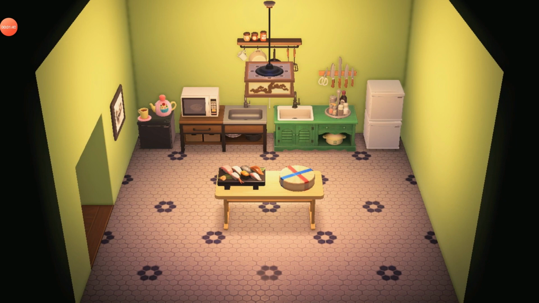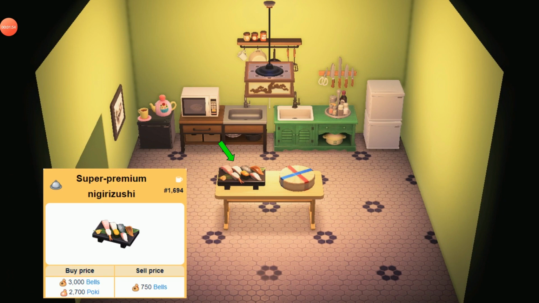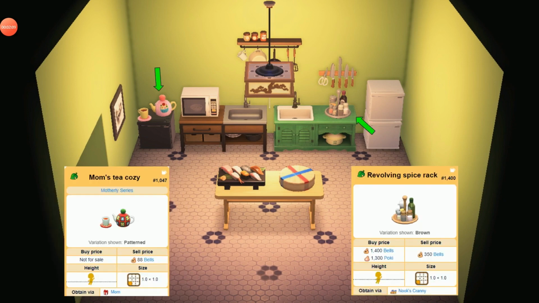Now, before I address the fridges, let's get on to some other stuff, like this cheese that I had sitting in storage. I don't know where it came from, I don't know why I got it. I just have it and thought it would be good. Like, Slimecicle's the type of dude to have this in his kitchen. And this sushi that I also found in storage, and I don't know why I have it, but you know what? Slimecicle's the type of dude to eat sushi. He'd eat sushi. You can't tell me he wouldn't. And then I also added this tea set and this spice rack to fill some space.